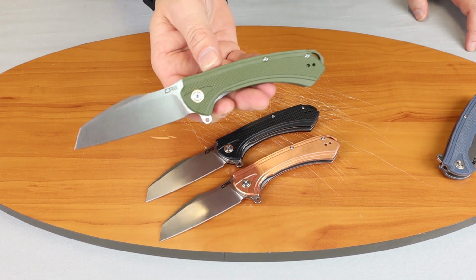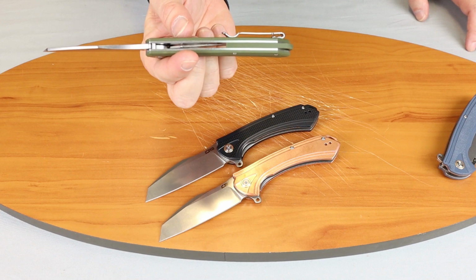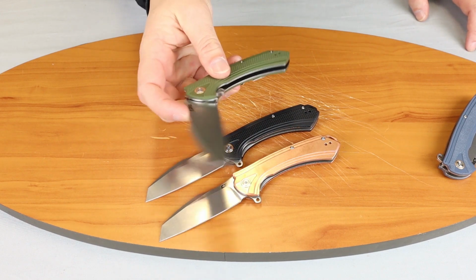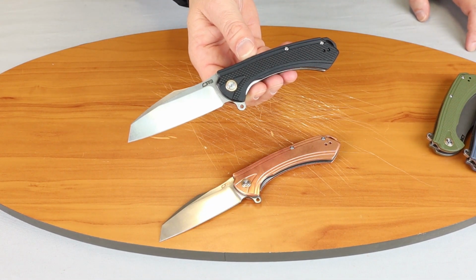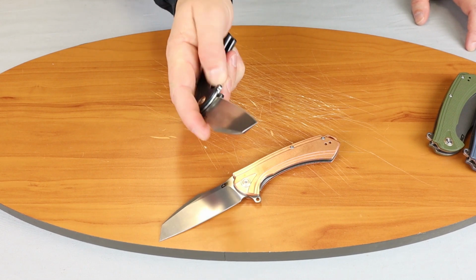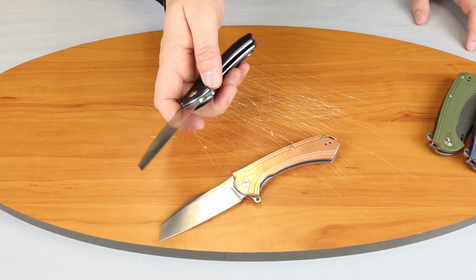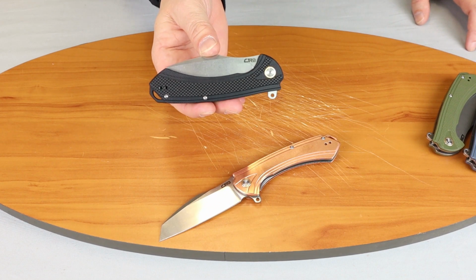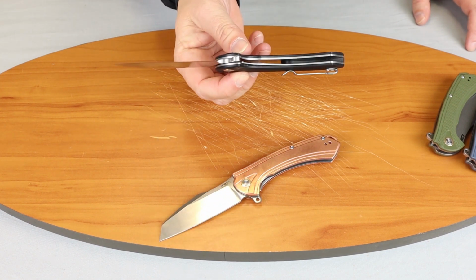They are 8.5 inches overall. They have a G10 back spacer. They are reversible, tip-up carry. They have the brass pivot cap, or pivot collar, I guess is a better word. They have a ceramic ball bearing for their pivot. Stainless steel pocket clip. Closed, they're 4.78 inches overall, so almost 5. Blade is a standard 0.13 inch.